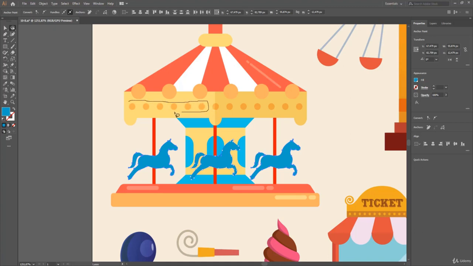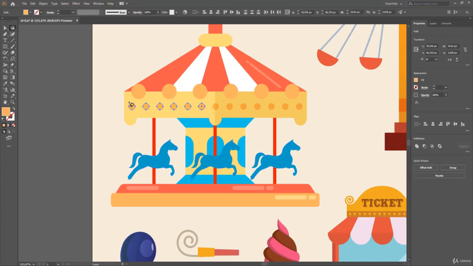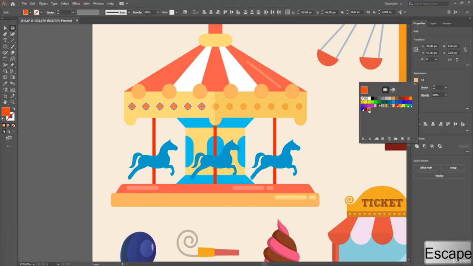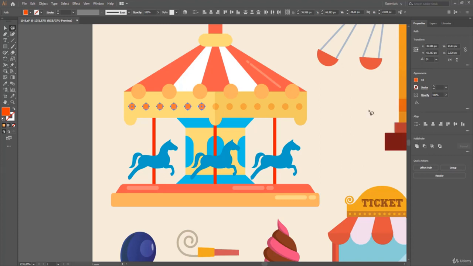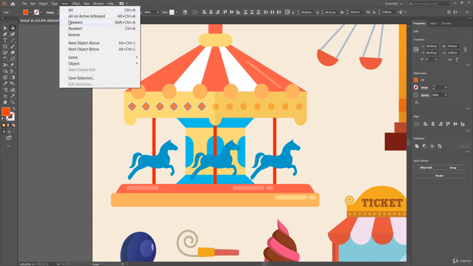It's an efficient tool to select a shape within a group. I click on the fill icon. Then I choose a color. I press Escape to hide this panel. Then I choose Select, Deselect.